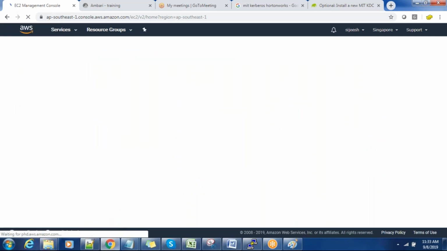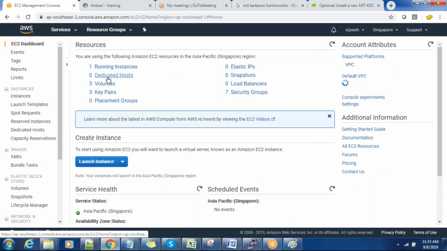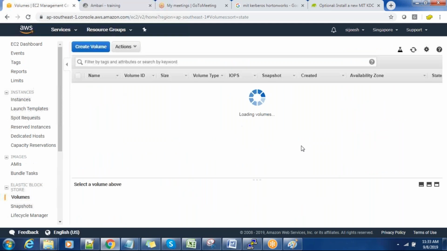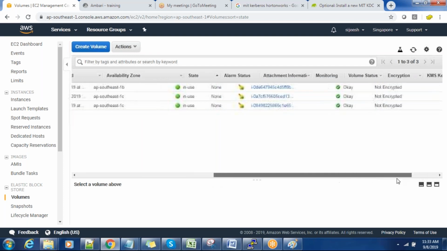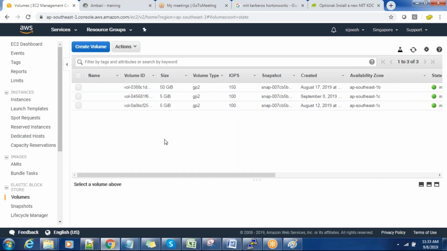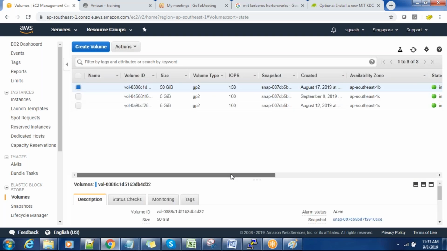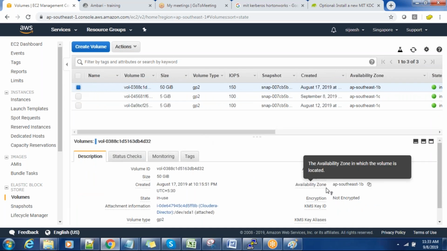Can't you add another new disk, a small disk possibly, if you can't extend it? Yeah, we'll see whether from here. I don't know which one this is using. It says September 8, you created it.